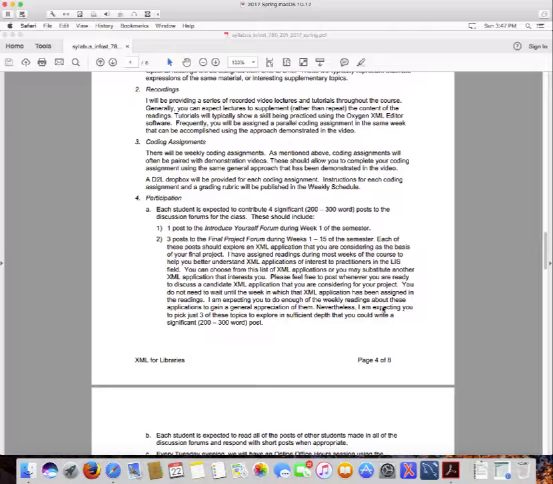So for 3 of these application areas that might be things that you're going to do for a final project, I want you to put together a substantial post. Okay? I'd like you to summarize what this application is all about and why it's appealing.